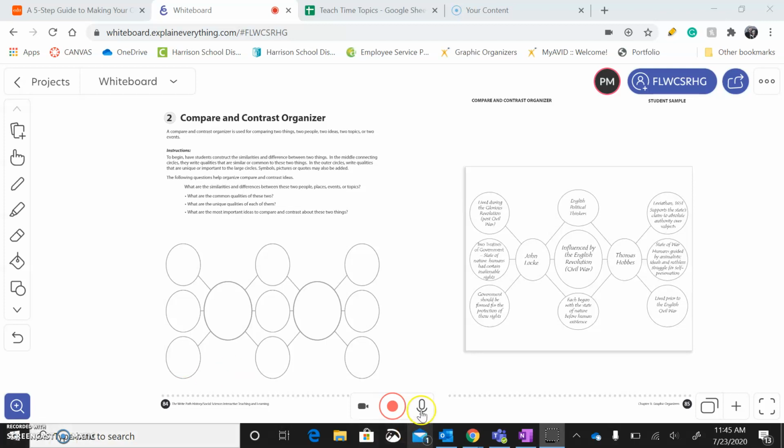But if you see here, you can record a video and upload it just by giving the students a link, so you can put it on Canvas and then they can just look at it. But anytime that you're doing an online video, you want it to be interactive and you want them to have some sort of visual, kind of like you would if you were in a classroom. So today we're going to talk about graphic organizers, and I'm going to use Explain Everything to show you how this works. There is a ton of graphic organizers that I'm going to share with you.